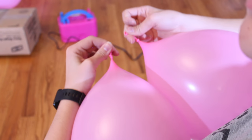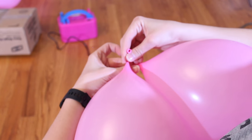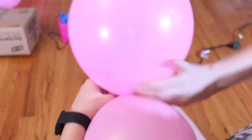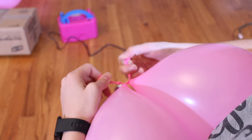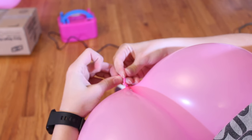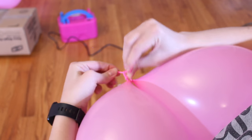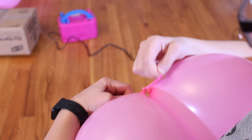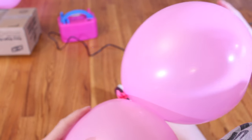I then tied all the balloons into pairs of the same color. I'm just taking the ends, wrapping it around once, then around twice, and finishing it off with a simple knot — that will keep them together in pairs. If you're super skilled, you can actually inflate both balloons at the same time and tie them that way, which will hold the air in. If you can do that, you're a balloon-making superstar.